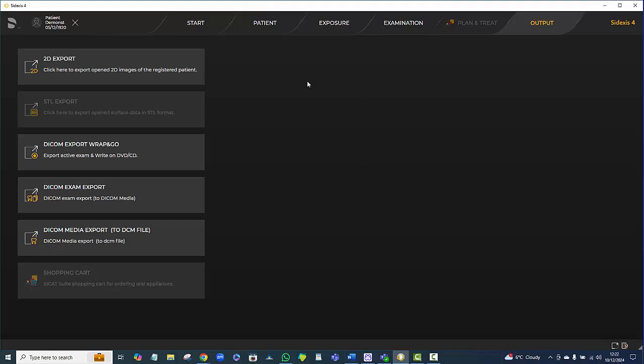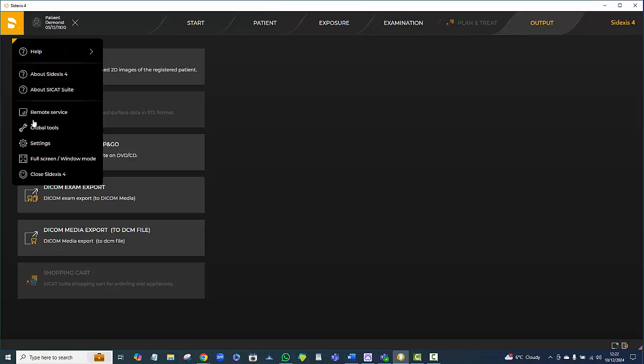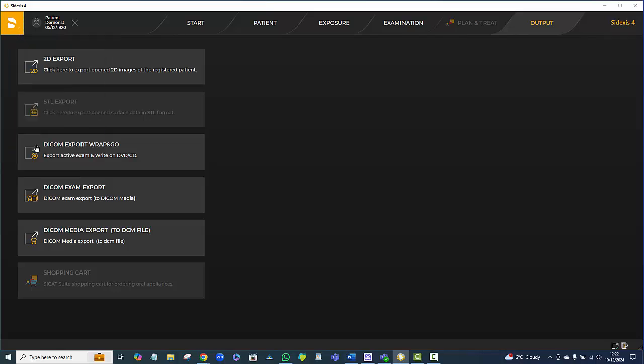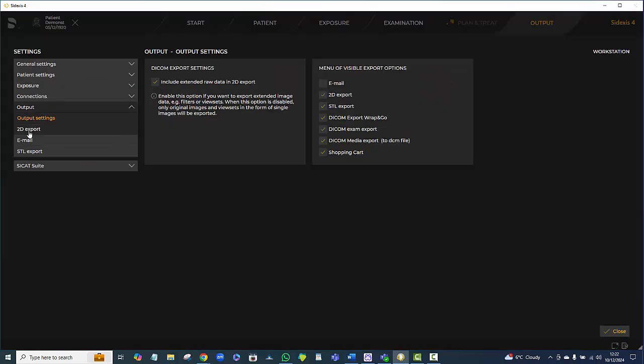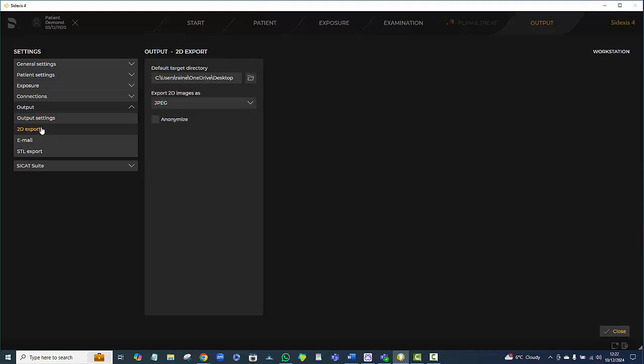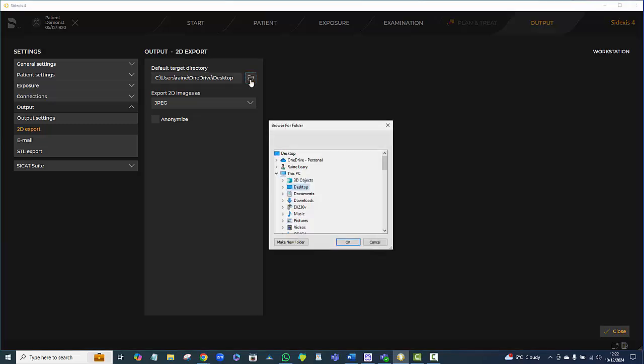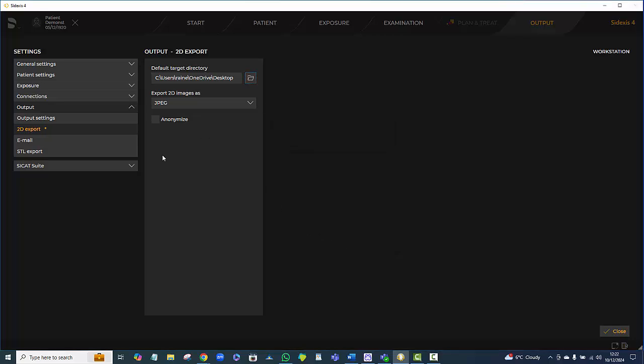It'll go wherever you've got in your settings. So up here on the D, if I click here, you've got some settings, and there's one called 2D export settings, and I've got mine exporting to my desktop, so that's where it's gone. You can change that, of course, just by clicking here. If you want to make a new folder on your desktop, click there, make a new folder, and then your images will export there, which makes them easier to find. And then you can choose to export them in one of those formats. JPEG, obviously, anyone can open at home.